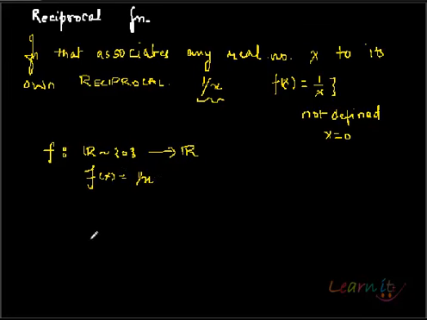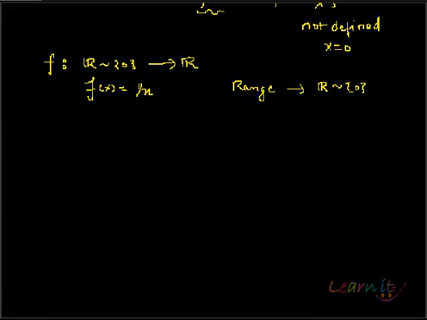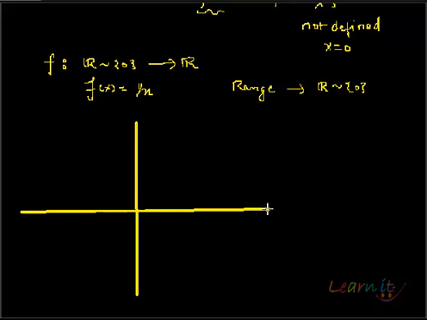Let's now look at what this function would actually look like graphically. Before that, let's talk about the range. Range would be the complete R, right? Range can be complete R apart from 0. The range will also not contain 0. So the domain and range both will not contain 0 in it, right? So let's see what it would exactly look like.